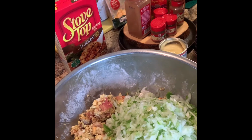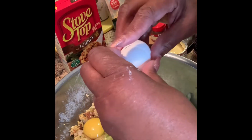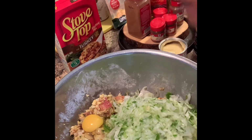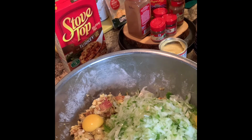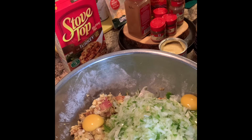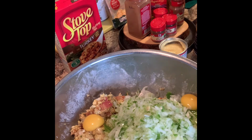Okay, I think I'm gonna put two eggs in there. All right. So y'all, I'm putting my gloves on now. So get ready to mix it. All the ingredients in there that I named out, everything but the black pepper and the red pepper. Other than that, it'll be good.